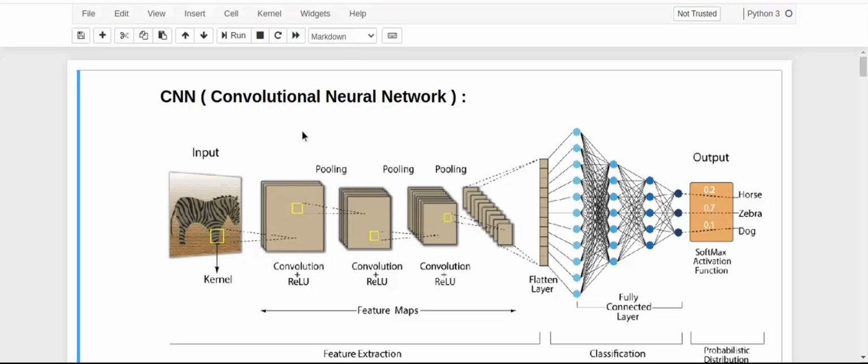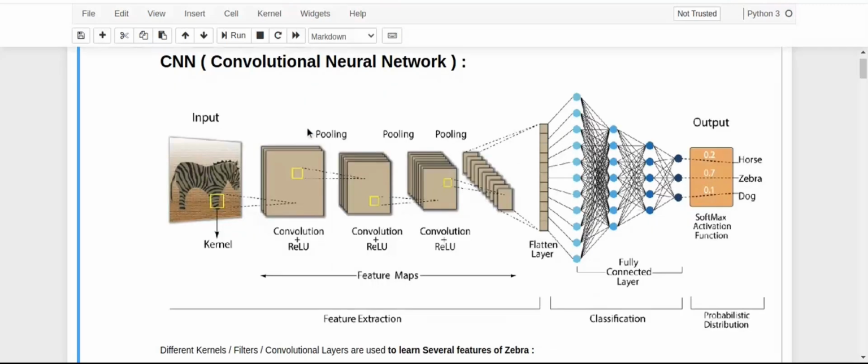Okay. So you can see that this is one type of CNN structure. Here the problem is there are three types of images: horse, zebra, and dog. This input image will be passed through several filters or convolution layers, and then it will be flattened to a 1D array, and then passed through a multi-layer perceptron.